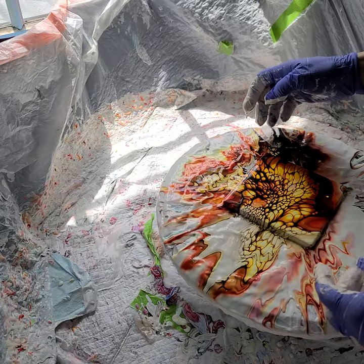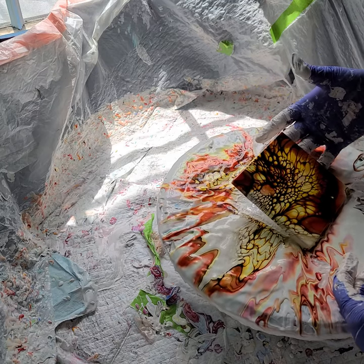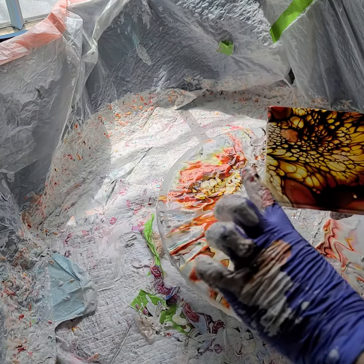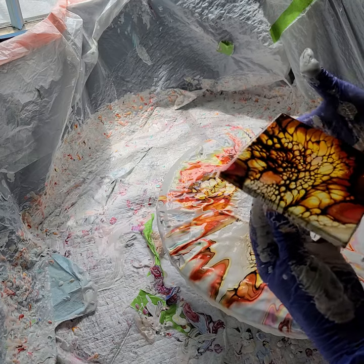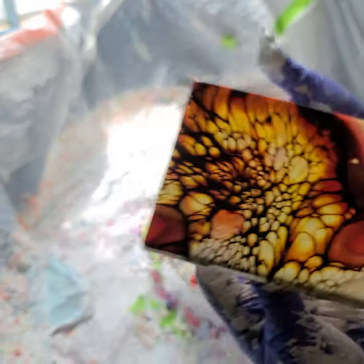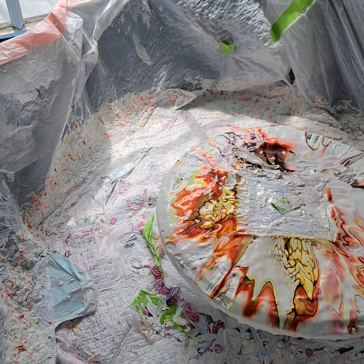It's better than being solid white because I have a little bit of a brown here, so I don't mind a little bit of a brown there. And then kind of pretty, kind of cool. Yes. I am going to need one more cup over there to set my extra tile on.